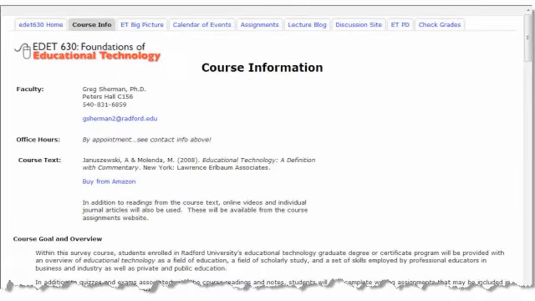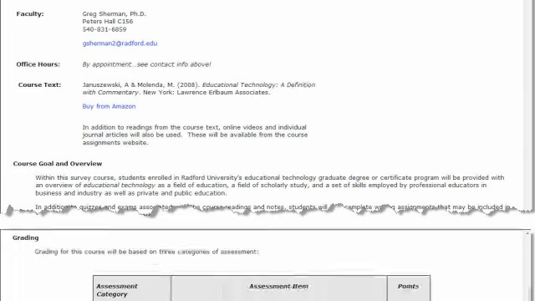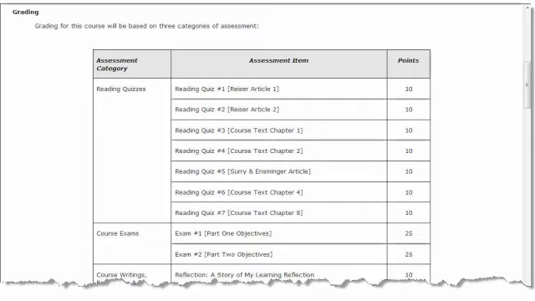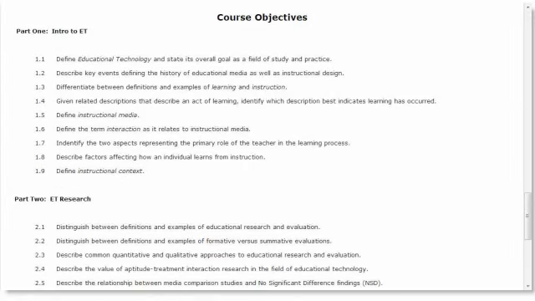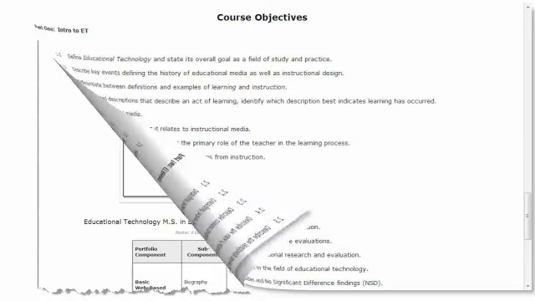One of the tabs that you can select along the top is the Course Information tab. This page will present information about myself, contact information, and information about the text. If you scroll down the page, you'll notice that it includes information about how you will be assessed throughout the course and what point values different activities are worth. Scrolling down even further, you'll also find a listing of the course objectives. This information will be important because two of the course exams are going to focus specifically on these outcomes. So you'll want to keep those in your brain as you study for the class.